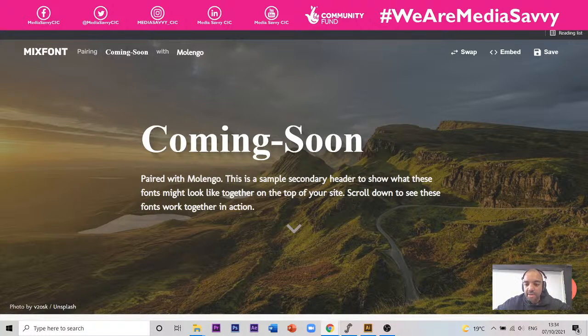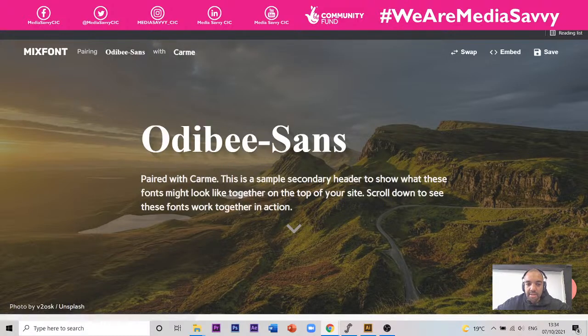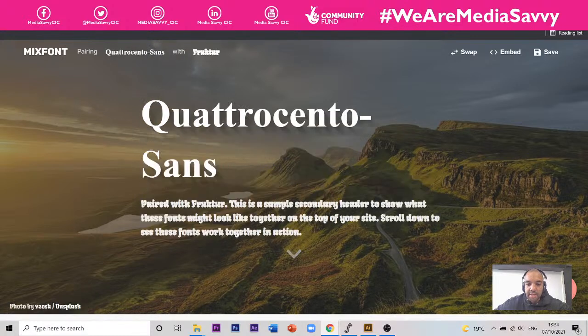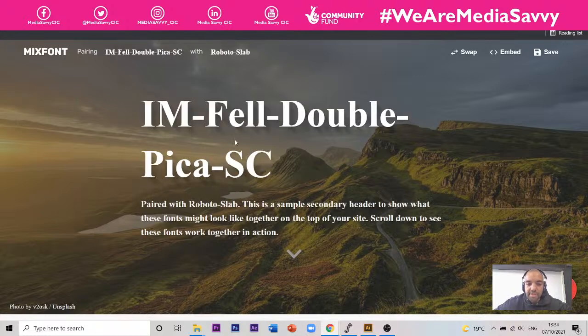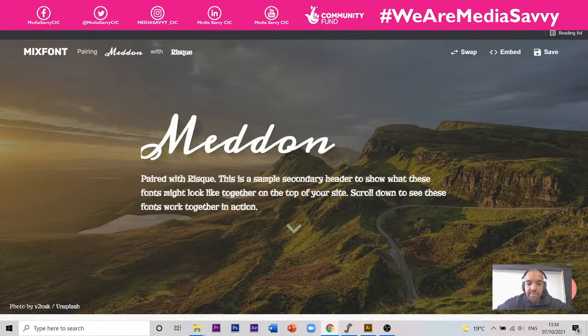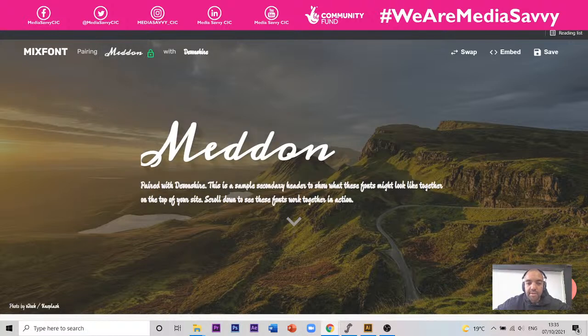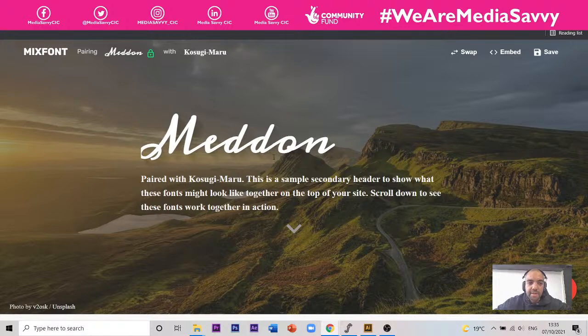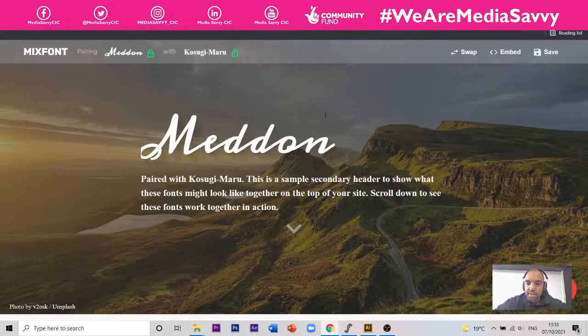So here on the website, you can just flick using the refresh button to see the different style fonts, and it just picks them at random here. It's a nice one there paired with that, and it'll tell you the name of the font. If you like that font but you're not too keen on this one, you can lock that one by clicking on the font at the top and then start cycling the other font until you find something you might like. So this one here, then you could lock that. You can swap them around as well.